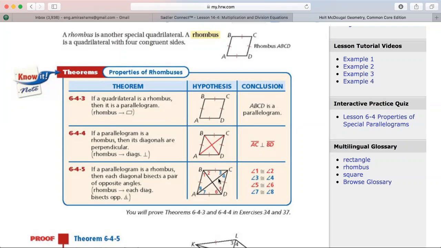Okay, what about AC? Look, girls, they are colored in red. Colored in red means they are all equal to each other. 1 and 2 is equal to 6 and 5. What about the other diagonal, AC? It bisects angle A and angle C. When it bisects angle C, it divides angle C into angle 3 and angle 4. And it divides angle A into angle 7 and angle 8. Angle 3 and angle 4 is equal to angle 7 and angle 8.